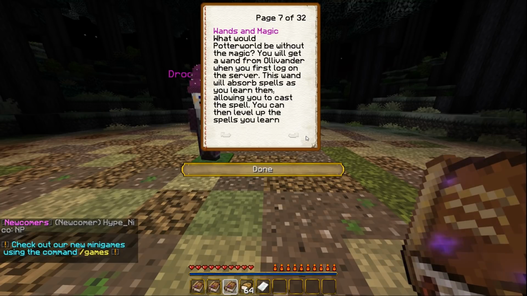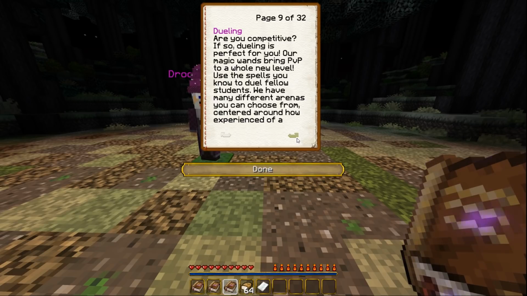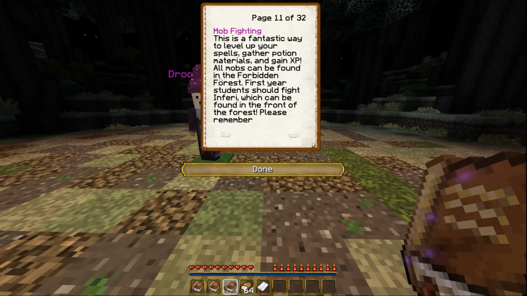Okay, wands and magic. What would Potterworld be without magic? You will get a wand from Ollivander when you first log on to the server. This wand will absorb spells as you learn them, allowing you to cast a spell. You can then level up the spells you learn by casting them successfully. Whoa, there's dueling. There's mob fighting, of course, to get XP and gather potion materials. All mobs can be found in the Forbidden Forest. Oh my gosh, first year students should fight Inferi. No, I hate the Inferi, they're scary.